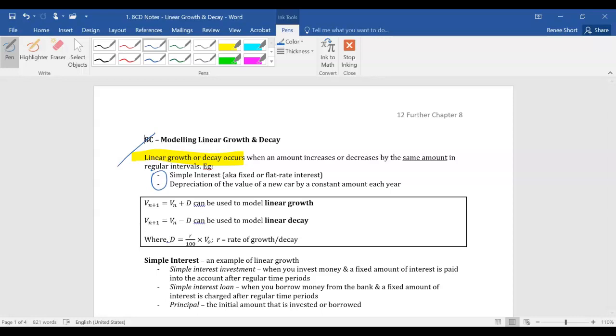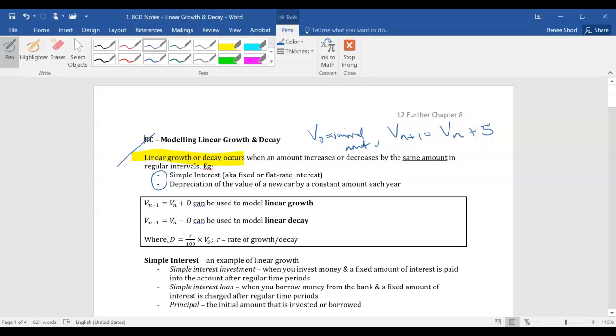In looking at this then, if we recall from last lesson, whenever we were creating sequences, we would have V0, which was always the initial amount, and then we would have another rule. So it said Vn+1 equals the previous number, I don't know, plus 5. That would be a sequence that's increasing by 5 each time.